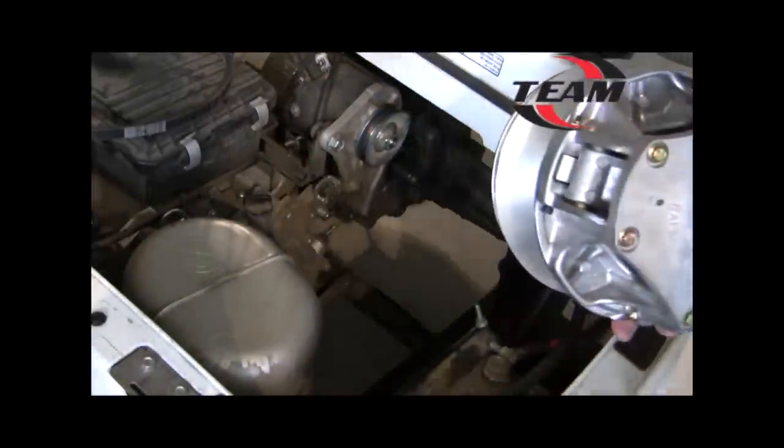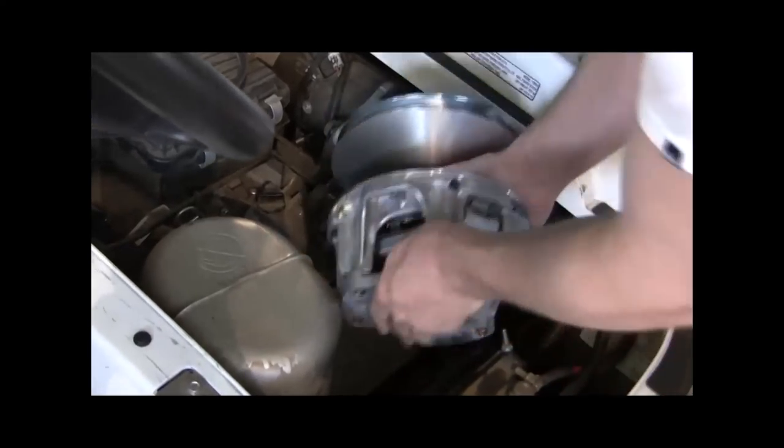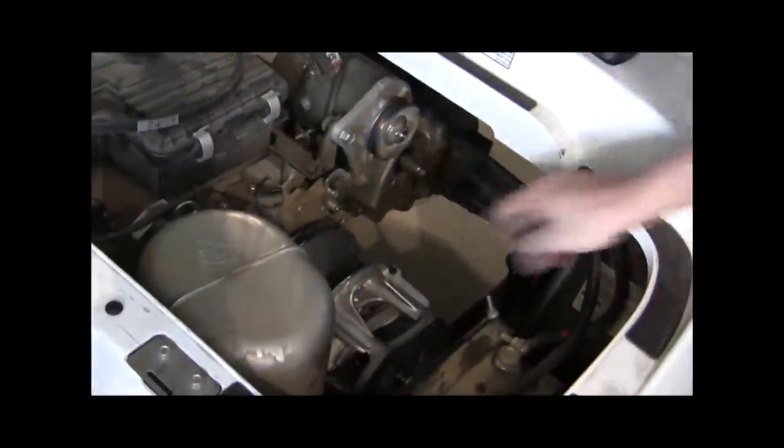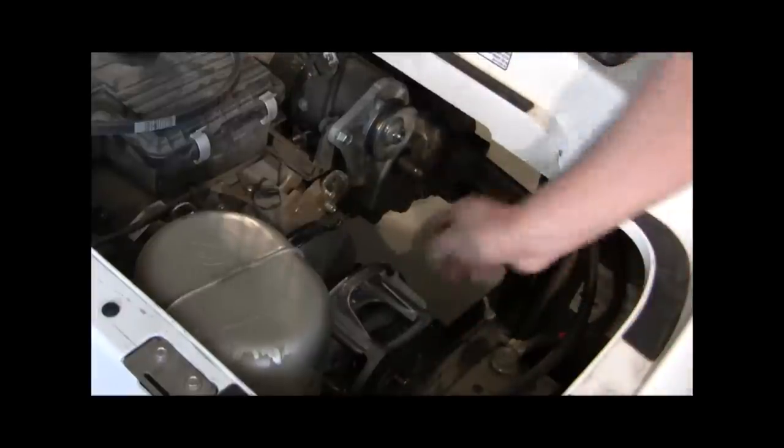First step, getting the primary installed on here. We're going to have someone lift up on the upper side of the car so we can twist the chassis a little bit. And we always want to make sure that we've got the bolt in the clutch when we're doing it in one step, otherwise you won't be able to get this on.